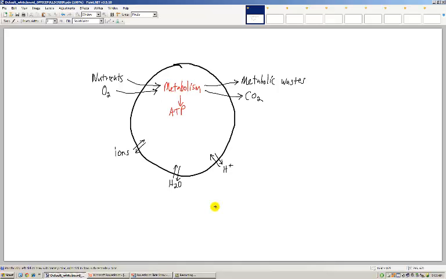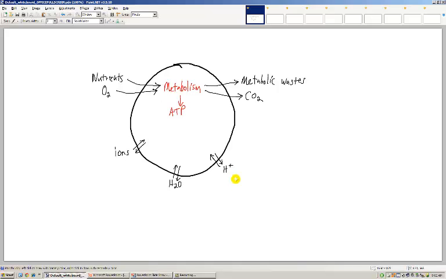I mean, you can't just put a hole in the membrane and hope that everything will regulate itself and keep you in homeostasis. You need to keep track of how much water, how many ions, what your pH is, and then change those things. You need to keep track of them and regulate them.